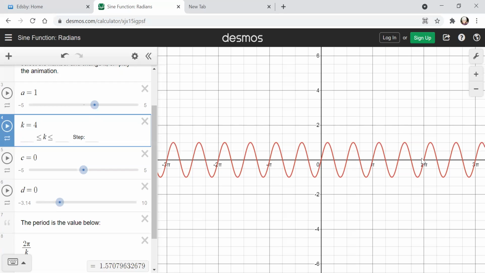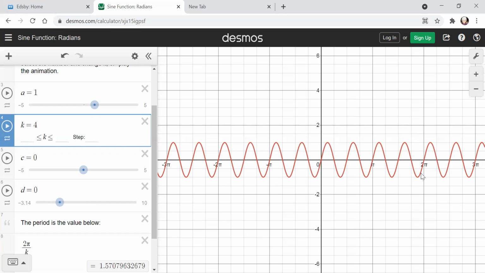Now watch what happens when I make it 4. Let's count how many peaks we have from 0 to 2 pi. How many do you notice? 4, and 4 valleys as well. So it's repeating 4 times faster than normal. I've made the maximums and the minimums repeat 4 times more frequently. This would be like if we had high tide and low tide 4 times every day, instead of just 1 high tide, 1 low tide every day. Okay, so K is horizontally stretching and compressing it.